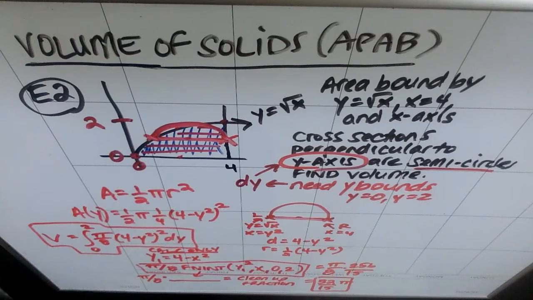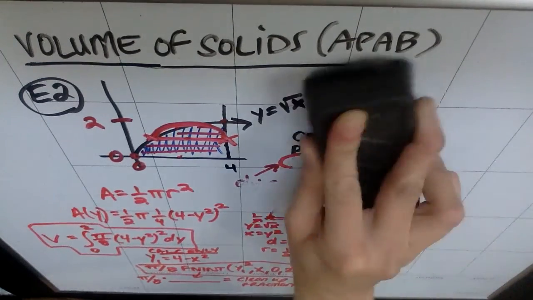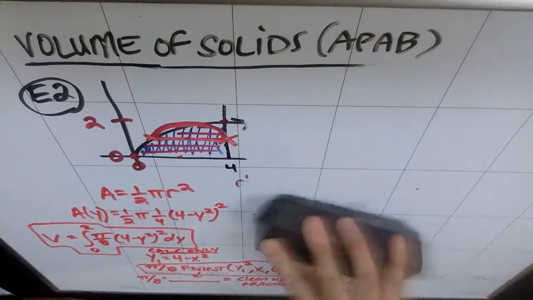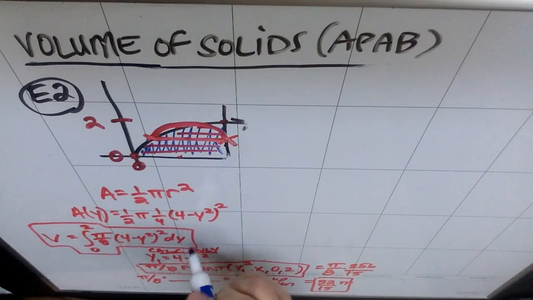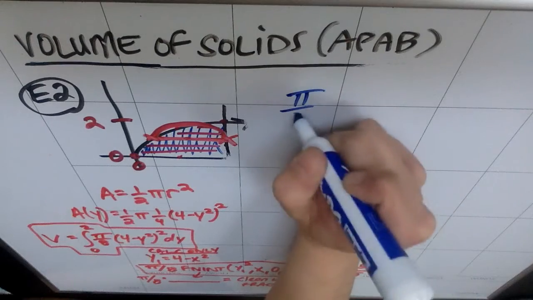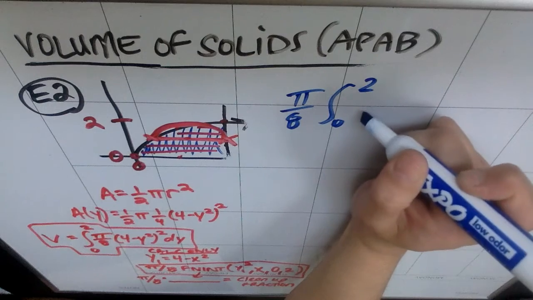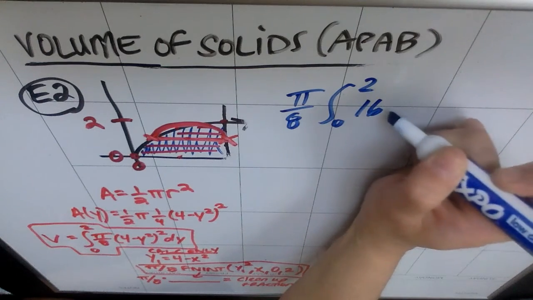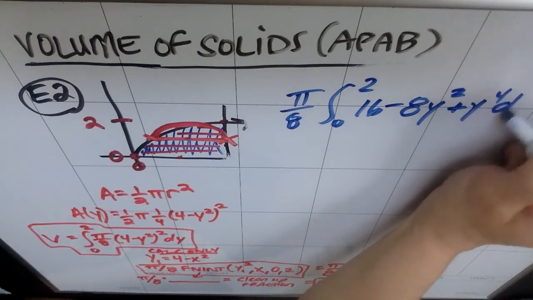And that's fine. Now we're going to gut it out by hand, and I'm going to erase a lot of the work that I did here so that I have some room to do that. So if I clean up this space a little bit, we don't need all of this anymore because it's a video, so you can go back if you need it. All right, so let's go ahead and find our volume by hand. We know that our end goal is 32/15 times pi. So I'm going to yank the pi over 8 out. I'm integrating from 0 to 2. And I'm going to go ahead and FOIL out and get 16, because it's 4 times 4, minus 8y squared plus y to the 4th with respect to y.